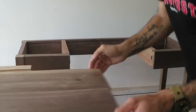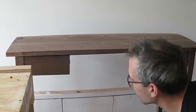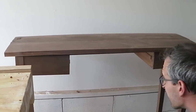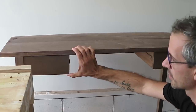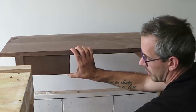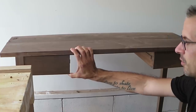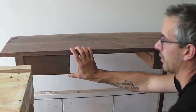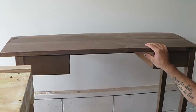If I put this on. Not sure if you can see, but look at that. Something's not sitting right anyway. What needs to happen is this whole section needs to be clamped up. And what it does is pulls the leg in and actually pulls the leg into line with the other one. So it does actually want to be forced right up there. So that's fine. I'll deal with that.